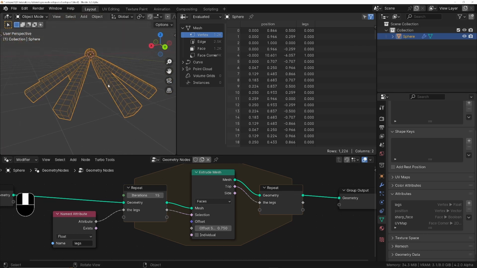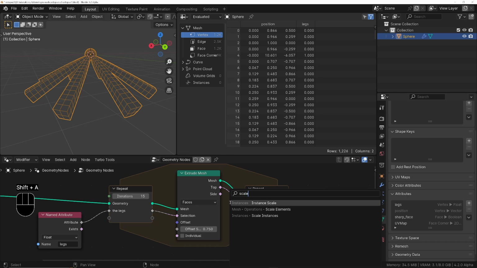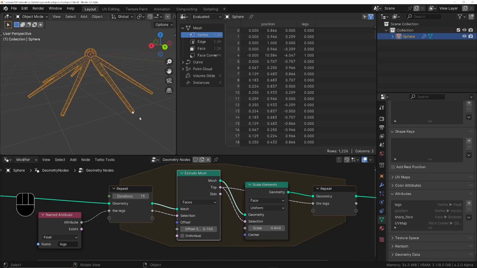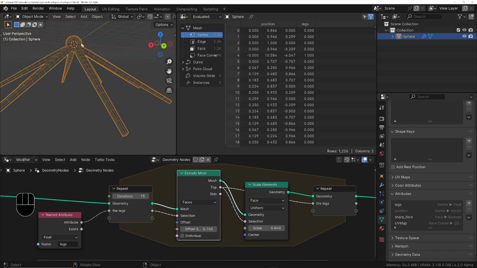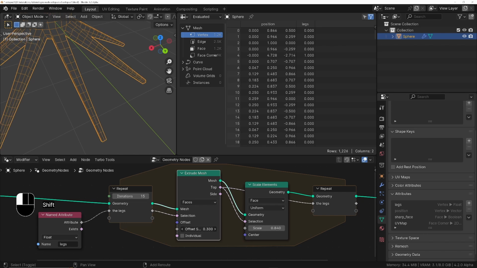And then I want to scale each of the end faces when it extrudes so that it gets thinner towards the end. So I'm going to do Shift A. I'm going to drop down a scale elements node, drop this on here, and then I just want to scale down the top face of each extrusion. So if I don't specify selection, it's going to scale the entire thing. So I'm going to say just scale the top face after each extrusion, turn that down a bit, and now it's going to get those legs getting a little bit thinner each time until the end. And we can just modify this again, maybe get it somewhere more about here.